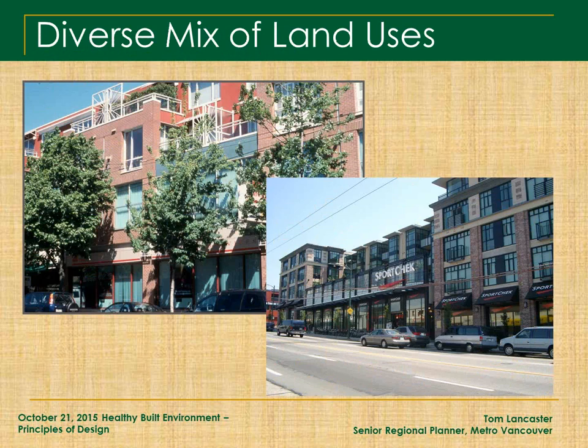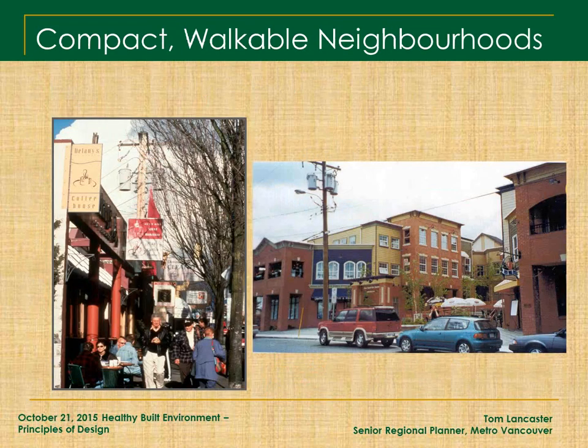On to the principles of land use — a much simpler thing to get through. You want a diverse mix of uses. Fundamentally, if you don't have a diverse mix of uses, it's going to be difficult to have a good place to design. Have rental housing with market housing with a number of different uses at street level. As a component of creating compact walkable neighborhoods, that diverse mix of uses allows you to do the rest — you can make it compact because people don't need to drive as much. Compact means you can walk easily from place to place.